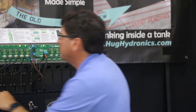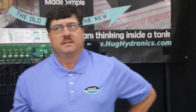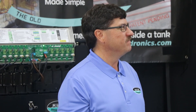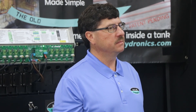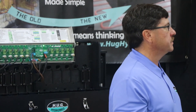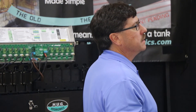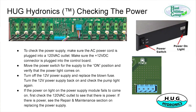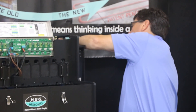Each pump has a fuse. If it blows a fuse, you'll get a red light and it will also put out an audible alarm. In all of our experience, we've never had a fuse blow — we just had to put them on for regulatory purposes. The heat source pump fuse, if it goes, will also shut down the whole system — that is the main power fuse. The power supply is here on the end. If you have a problem with the power supply, you can check the cord — the power cord is in the back, and usually if there's a problem, you just need to push it in.